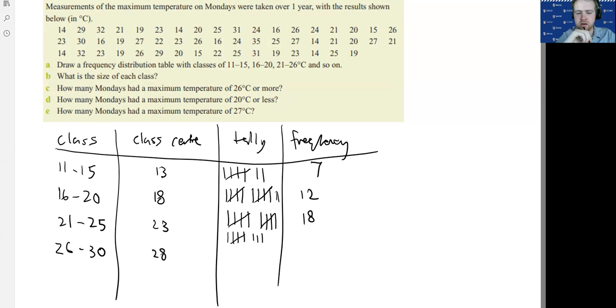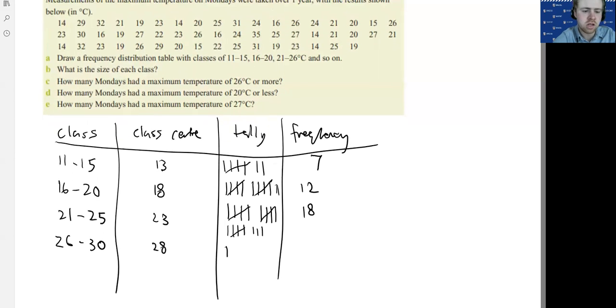I'm going to make a guess that we're going to get about 12 in 26 to 30, but we'll see. So we've got 29. We're going to need another category, so we're going to have to add 31 to 35. I didn't realize there were temperatures over that in there, and the class center will be 33.